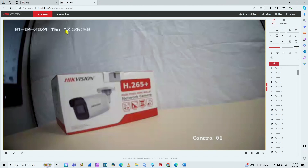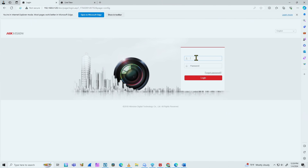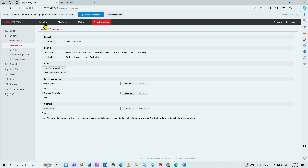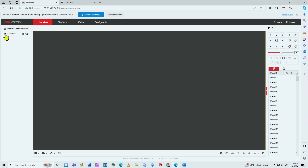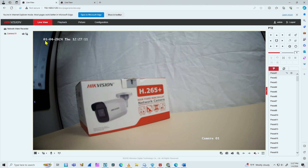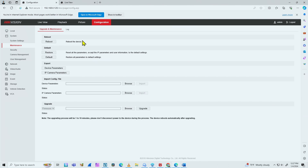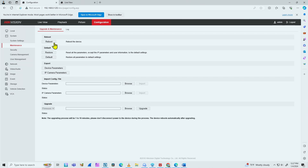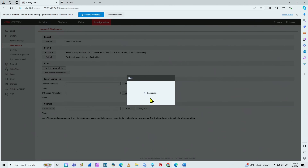So if I come here to my DVR — I also have the DVR in the network and I just log in to it. From here from my DVR I can have the live view, camera 01. The DVR is basically connected to the camera. The date's correct here. But if I leave the DVR working, the DVR is going to change the date on the camera — it sends a command there so the date changes. So what I'm going to do here is just reboot the device. You can see it's rebooting right now. The test I'm doing is just to reboot the DVR and see if, when the DVR comes back, it changes the date on the camera.